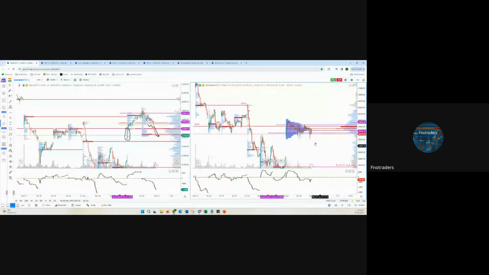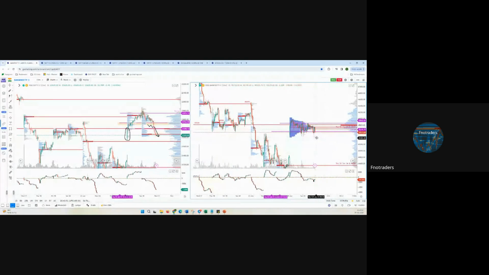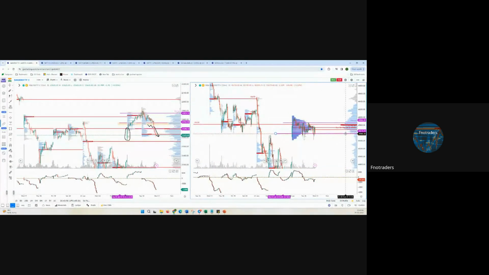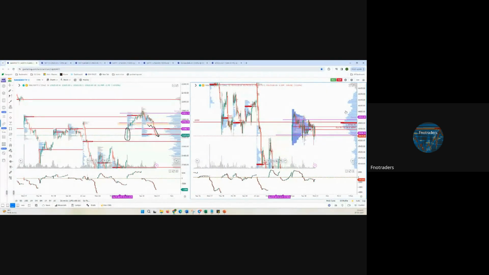So tomorrow, if the market is holding outside either of these, we'll look to play a trend move. Whether it's 570 or 550 on Bank Nifty tomorrow, your idea should be to play a trend move on either this side or this side, because the last 2 days have been a beautiful consolidation range. If it starts holding above 550, 560, 600, then you expect a rotation up to this range.